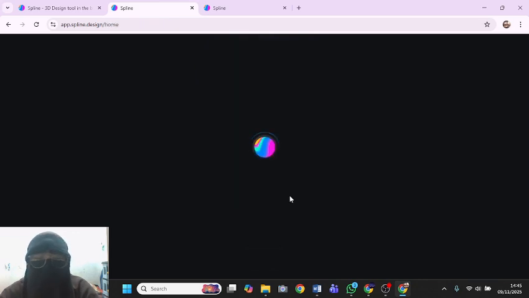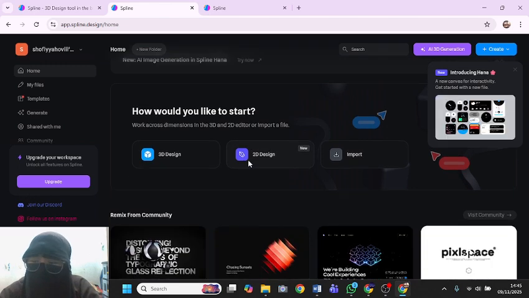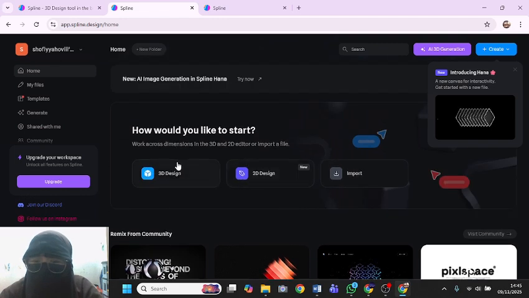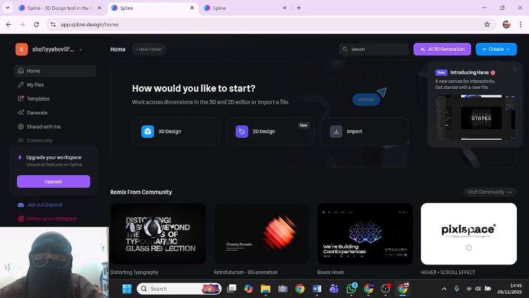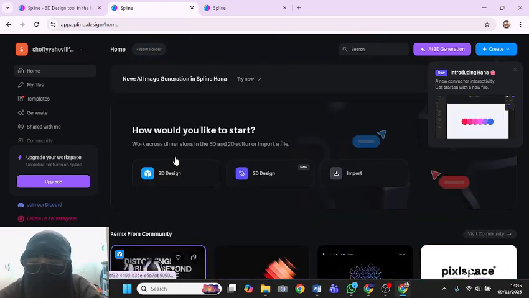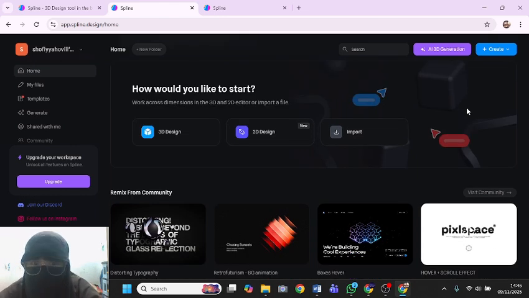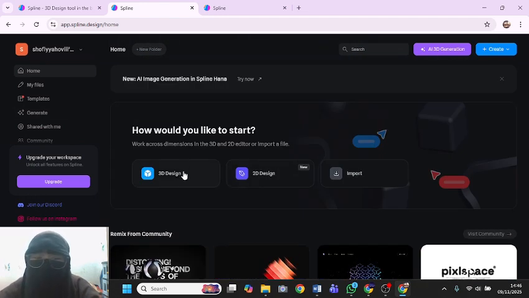So I think this app is really interesting because there's no need for software installation, and it has many options. And just look at the first landing page. It looks like Figma, so it's kind of familiar for designers, especially for designers that have been using design tools like Figma, because the interface is really similar to Figma. So it's user friendly, as I say.